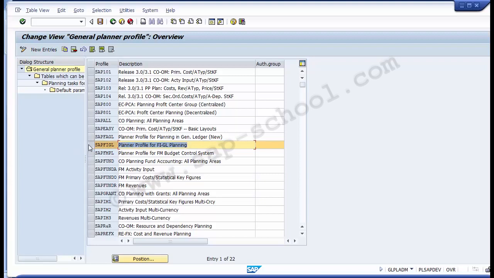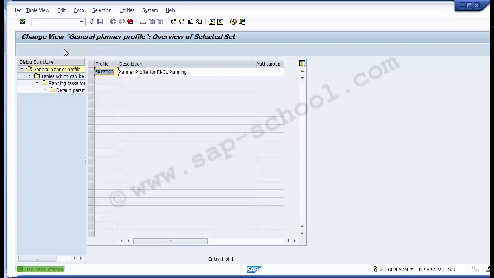You need to select this SAP FIGL, and then we need to go to the option over here very next to the new entries, Copy As. Once you click on Copy As, it will take you to the next screen, as you can see on the screen now, and you can change the profile name over here.